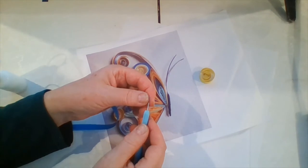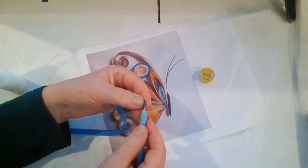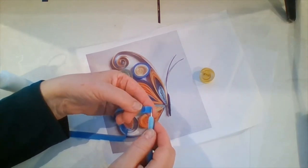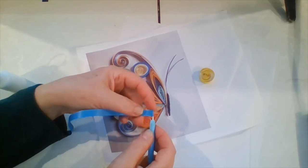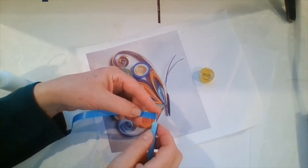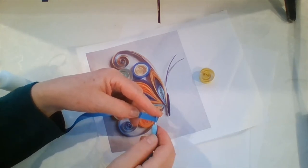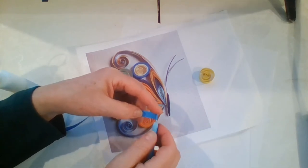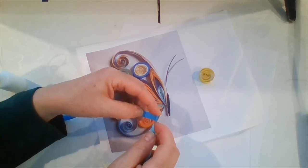Really, what you're doing is you're giving it the curl. And of course, I can't see to save my life here. I need a pair of glasses. Okay. Again, same thing. You see how I started that? Roll over that little bit. This quilling tool was made for perhaps a 7 millimeter width paper, but we are dealing with 10. I like the 10 millimeter because it stands out better. To me, it seems like it has more depth, but that's my personal opinion.